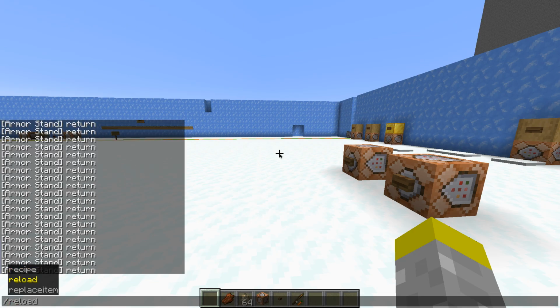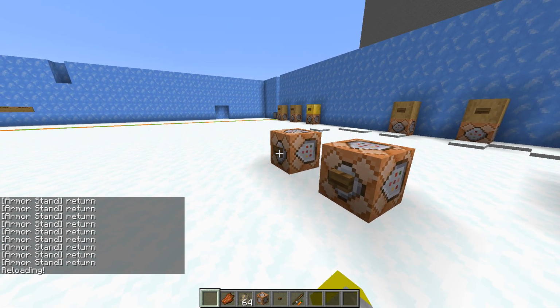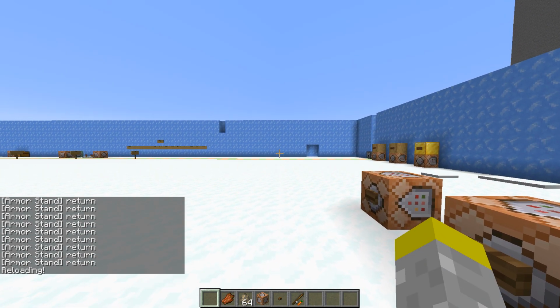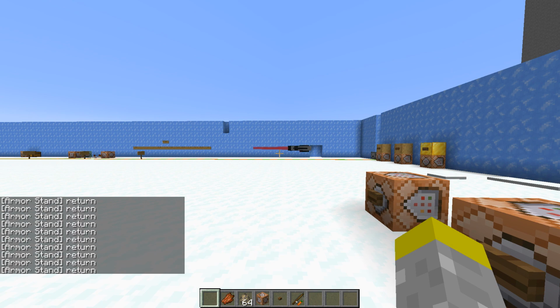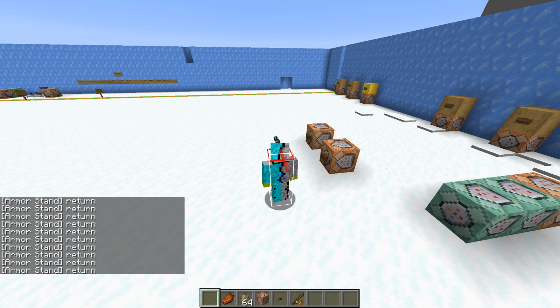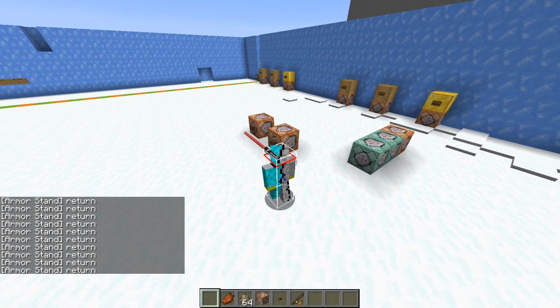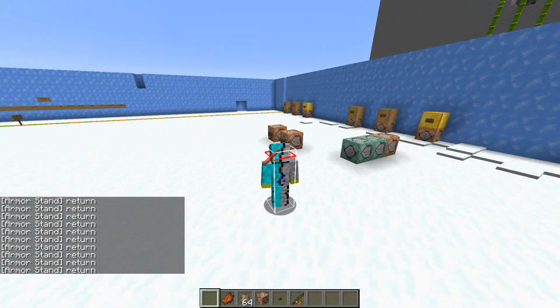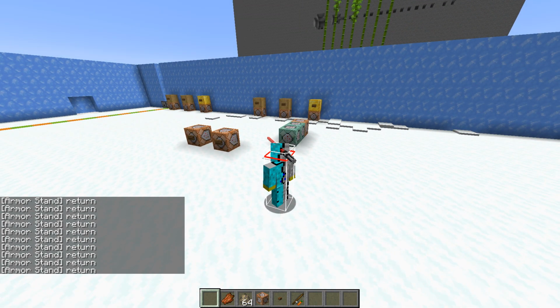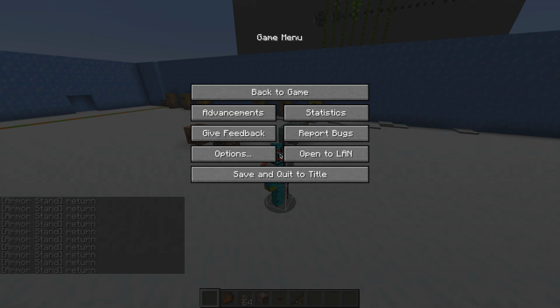So now when I go into here, what you'll notice is that when I get the lightsaber and I throw it, it actually comes back to me. But now it's just flying and cutting my head off constantly, and that's not what we want. When it comes back to the player, we want the player to actually pick it up. So I'll show you how we could fix that.